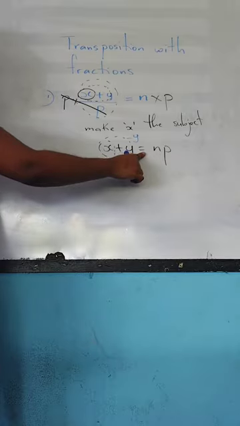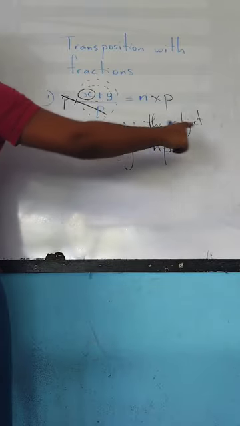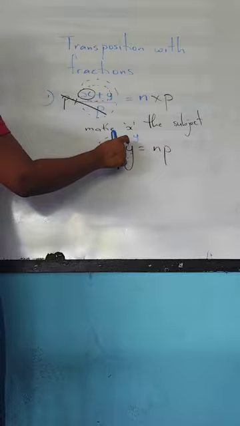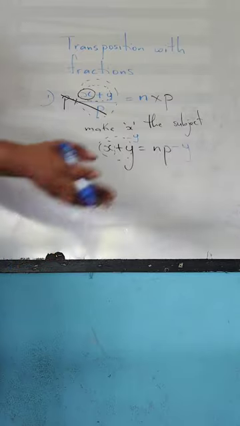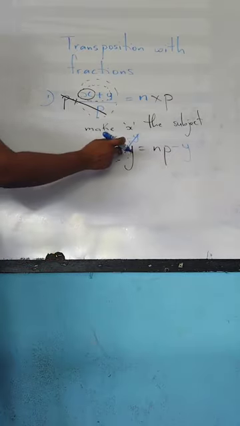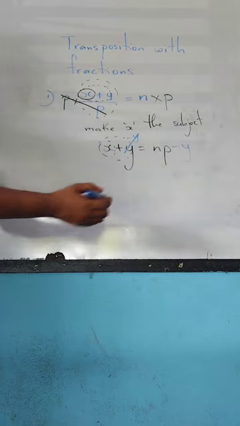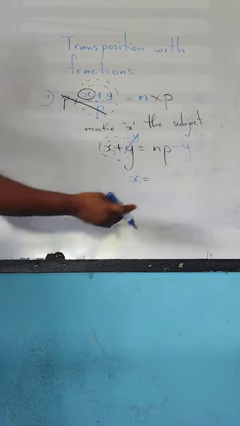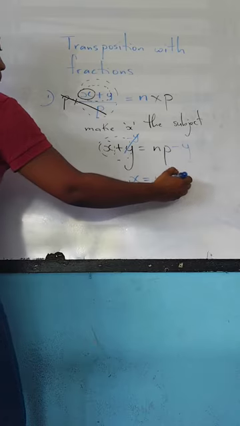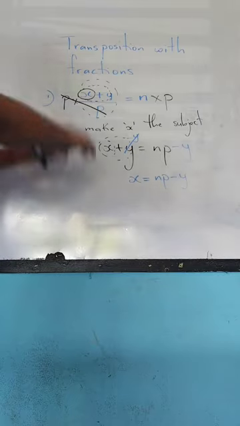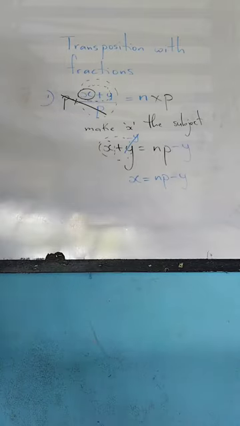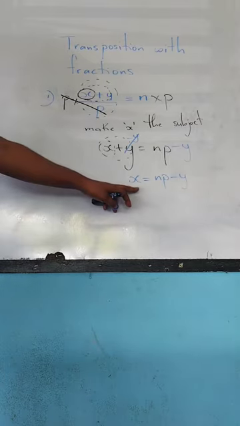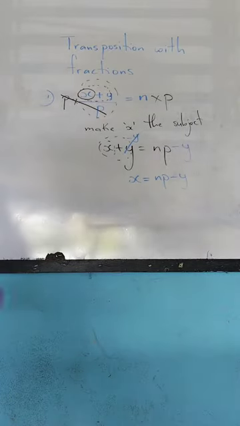But remember, it's an equation. So it therefore means that this side was equal to that side. So if I change it by subtracting y, I must subtract y from the other side as well to make the statement true or balanced. Now this y is gone because positive y cancels a negative y to leave us with what? x is left. What is now x equal to? What is over that side? np minus y. Once I have peeled all the layers to expose the core, and the core is now by itself on one side of the equal sign, x is now the subject of the statement. I would have successfully transposed to make x the subject of my statement.